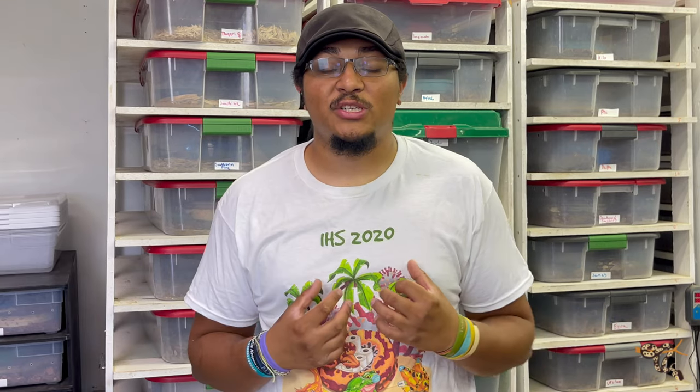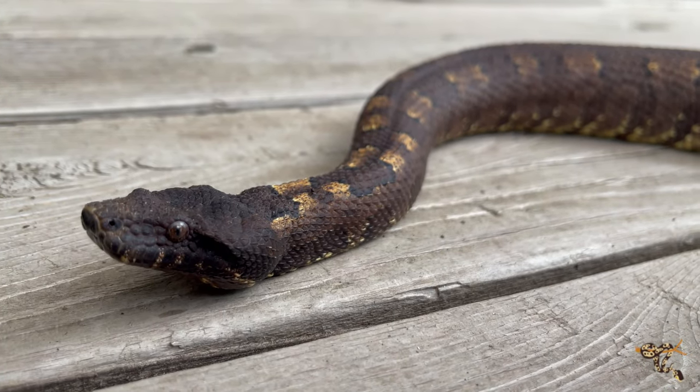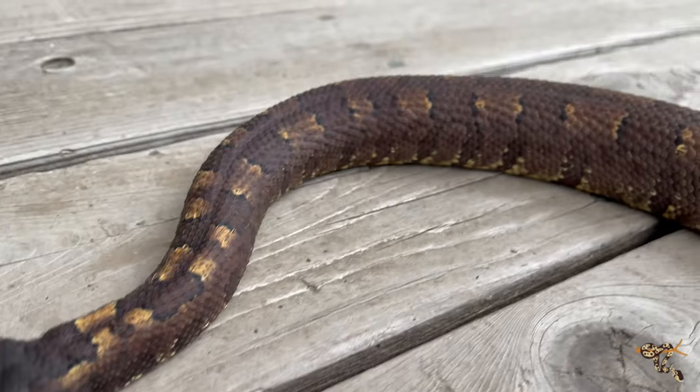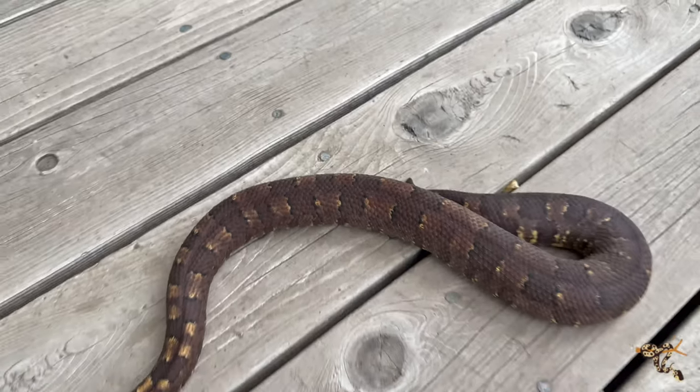That camouflage guards against both predators and prey. They are ambush hunters — like a bushmaster approach, they blend into their surroundings and wait until something comes along, then snag it. We don't know quite as much about these animals as we do other boas, partly because species from New Guinea haven't been as researched as those from Central and South America.